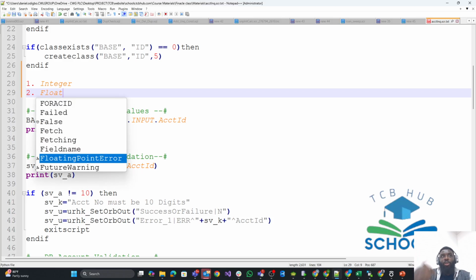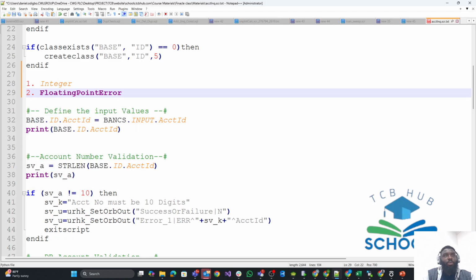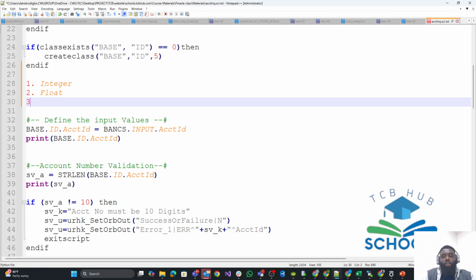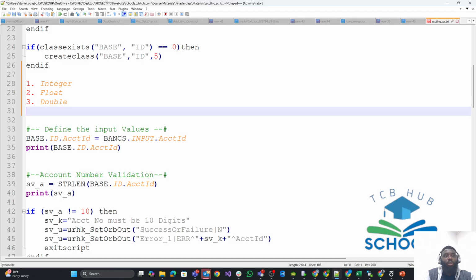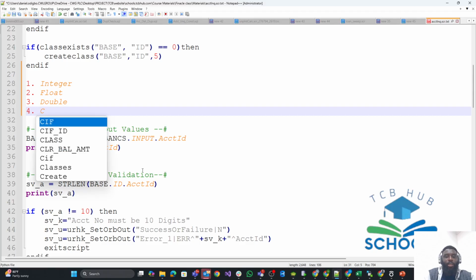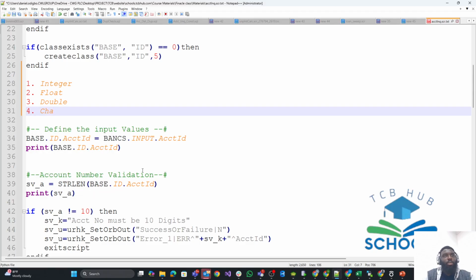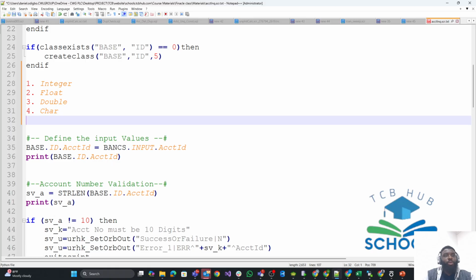It could be either 2 or 3, okay? Float, yeah. The third one is double, right? These are data types in Finacle. The fourth one is character. The fifth one is string.